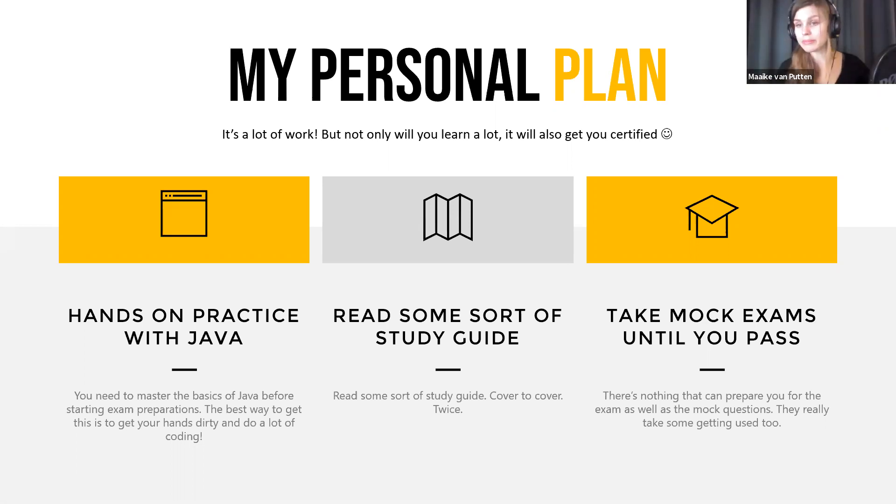This one is the OCA 8 study guide. It's from — I'm probably going to pronounce it incorrectly — Sean Boryarski and Scott Selikov. And they did a really good job. You might think it's big, but it's definitely not too bad if you've seen the other books I need to study for computer science. They have lots of example questions and really fun examples in the book. But it doesn't really relate that much to actual Java practice in a work environment. If that's what you would want, you might rather use this other book. It's a lot bigger, but actually it has a really big font as well — so I can open it and you can see the font is rather big, so it's not necessarily a whole lot more to read.